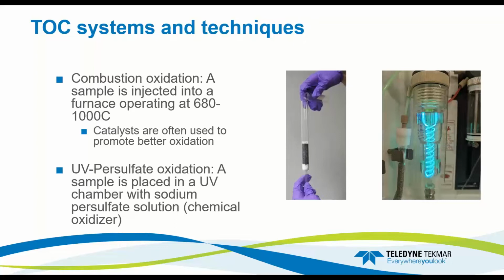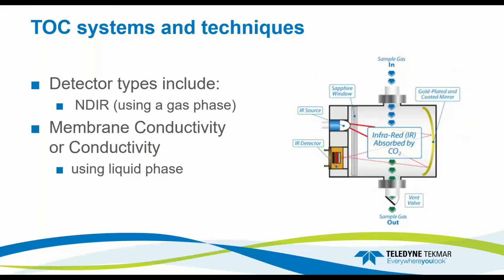Well, those are our 2 techniques, but how do we measure our CO2 after it's been converted from carbon? On the systems here at Teledyne Tekmar, we use a system called NDIR, non-dispersive infrared. Our sample gas, our CO2, will pass through, the infrared, the IR, will be absorbed by the CO2, and that will give us a certain type of reading. From that reading, we can correlate it against the calibration curve, do our check responses, and get a true value for carbon, for our TOC, or as we like to call it, NPOC.